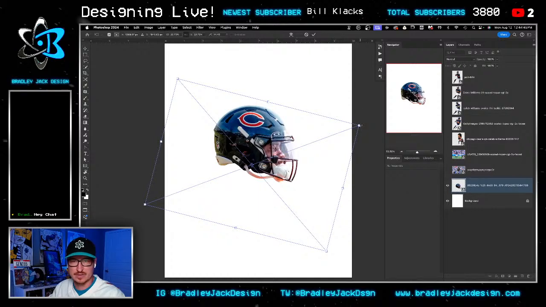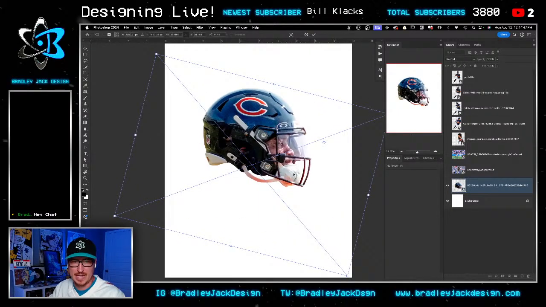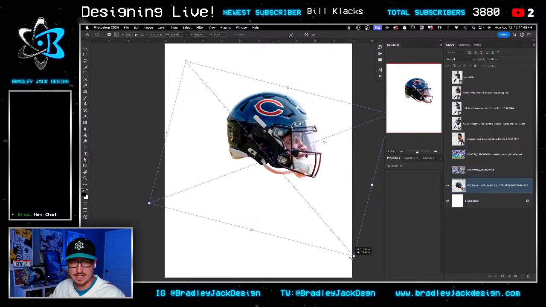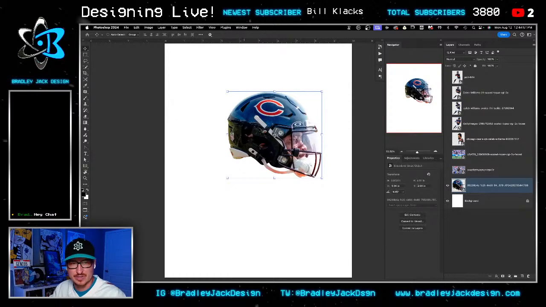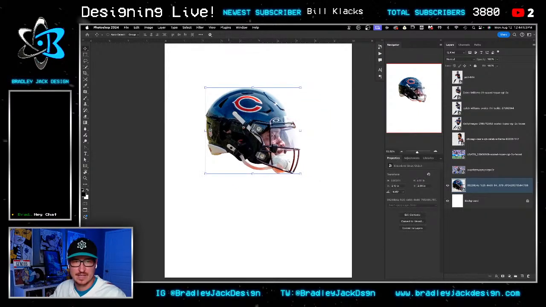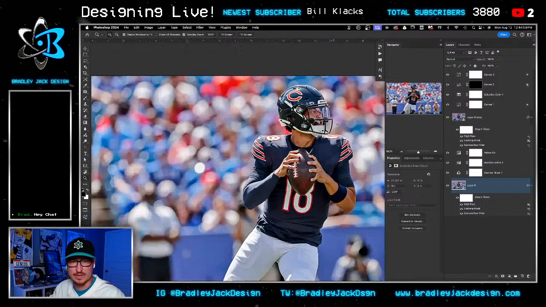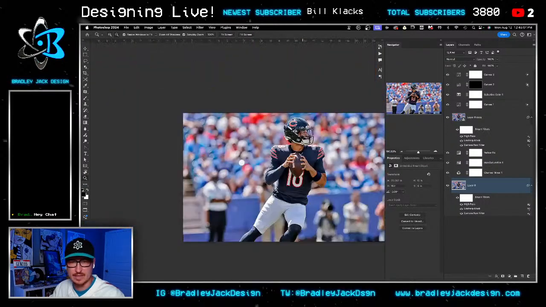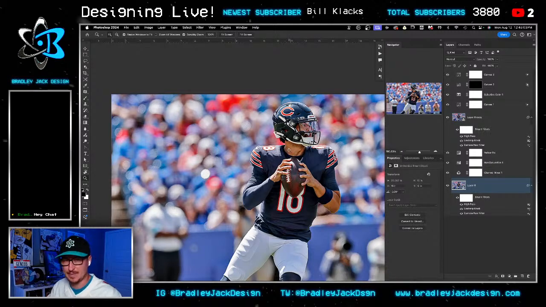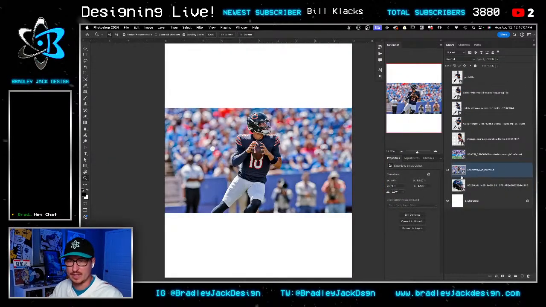I think I'm going to sort of move it around like this. Maybe we add it somewhere. This looks kind of weird because he doesn't have a neck. Maybe we just use this as some sort of secondary area. I'm going to hide that for now. I don't know how good the quality of this image is. It's not great. It's a really good image, but it's not too solid on what I want, because I want to print this off.